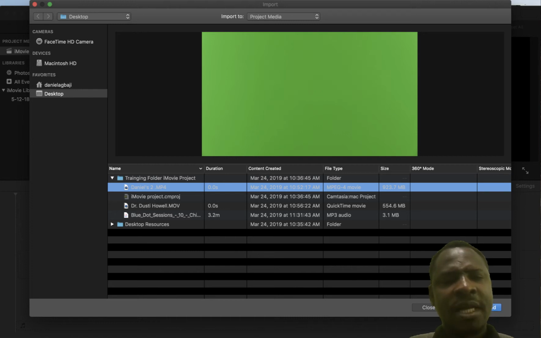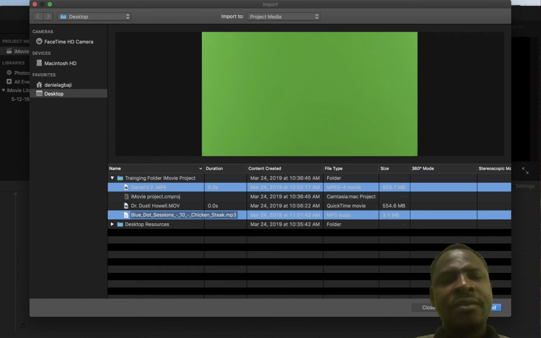I hold down the command key while selecting multiple resources, and then I click on that very icon or the resource that I want to select. Don't forget, if you want to select multiple resources that you want to import into your project folder, you must hold down the command key on your keyboard and then use your cursor and your mouse to select other resources.